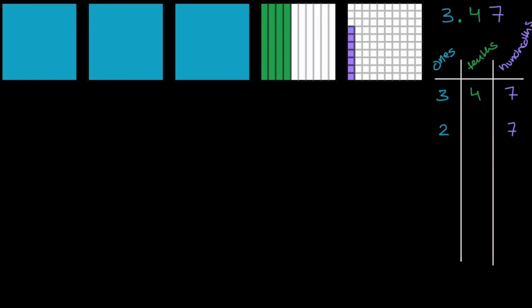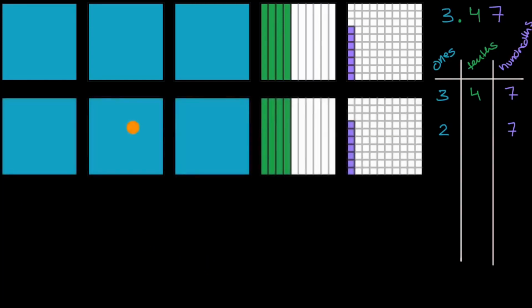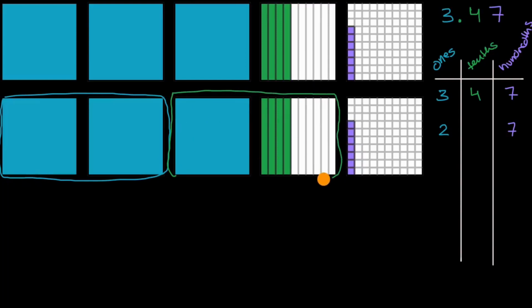All right, we'll do it together, and to help us, I will put what we had here just now. Now what's different, instead of having 3 ones, we now have 2 ones. So we could say that these are our 2 ones right over here. We have our 7 hundredths right over here. So essentially we would have to express all of this in terms of tenths. So how would we express it all in terms of tenths? Well, what used to be a 1, this is equivalent to 10 tenths. Let me make that very clear.